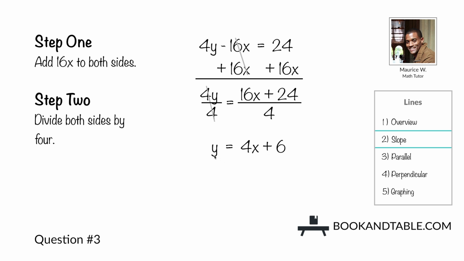So now we have the equation of the same line in mx plus b form with our y isolated. So our m, or our slope, is equal to positive 4. And our y-intercept, or b, is equal to positive 6. So if you want to find out the slope and/or the y-intercept of a line, take the equation of the line and isolate y on one side and place the other side in mx plus b form. Your slope will be the coefficient of x. Your y-intercept is the remaining constant.